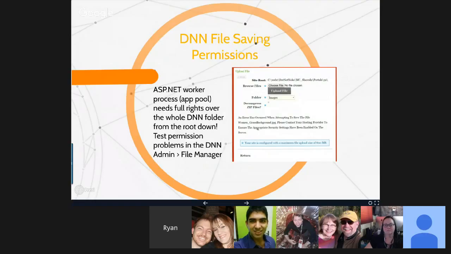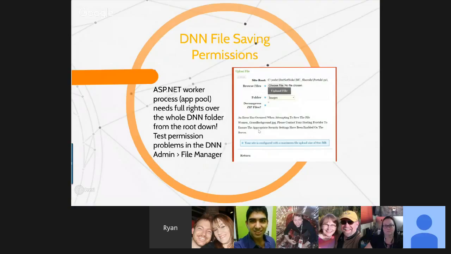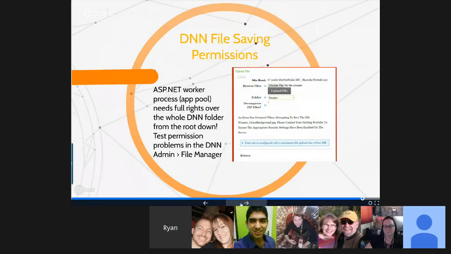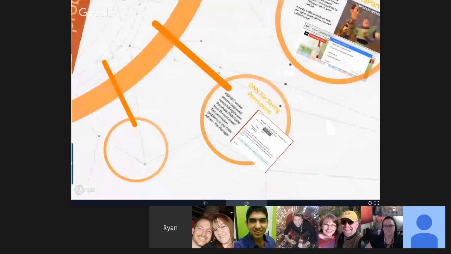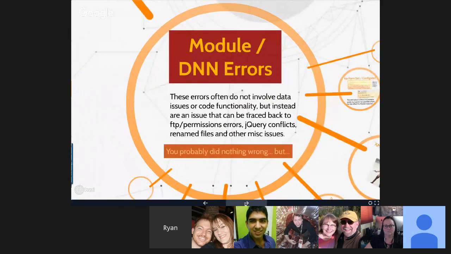That's the quickest way for me to diagnose, is this maybe a permissions problem, or is there something else going on? So I mentioned to people that this is a quick and easy way to test. If I trust a client enough, I'll even tell the client that they should check on it. So that's module level or DNN level errors that you can watch out for in troubleshooting.